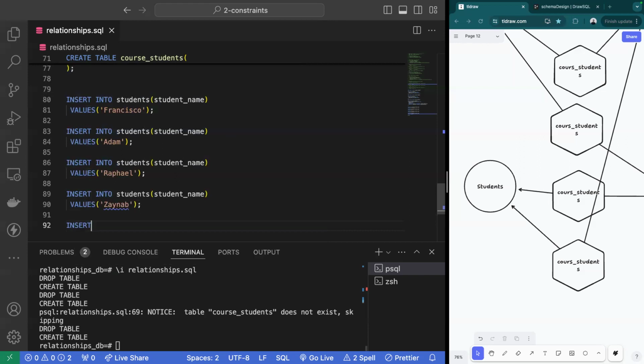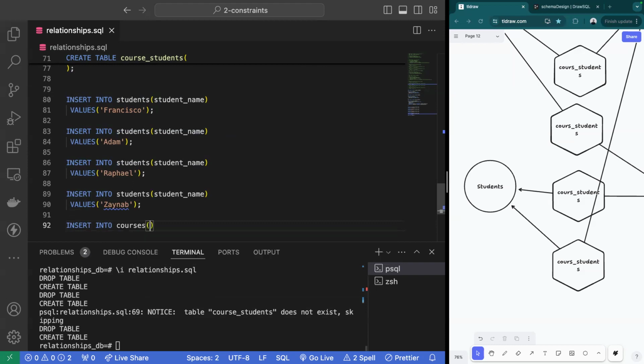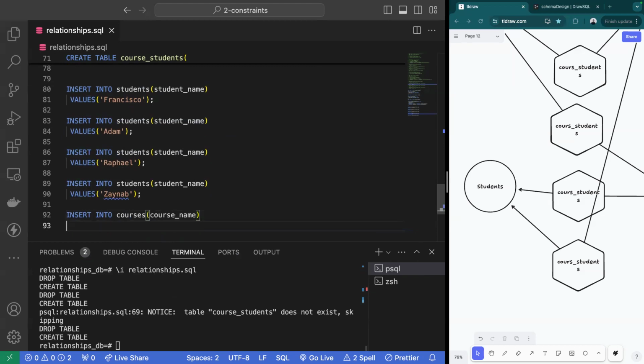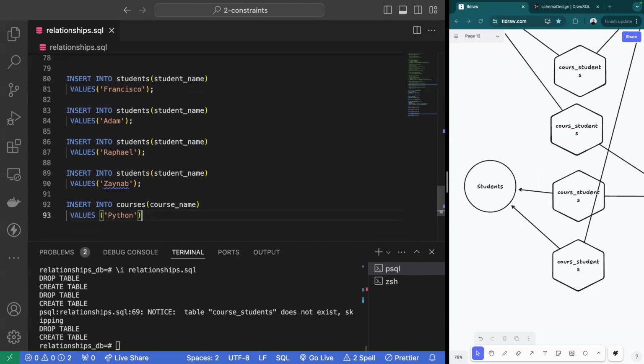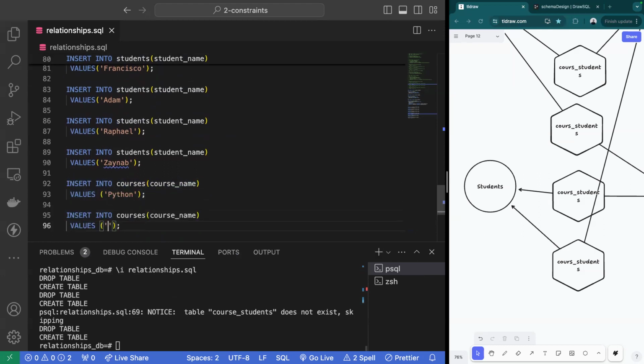Well, now let's go ahead and insert into our courses, course name, two subjects. Let's do values of Python. And then finally, let's do values of JavaScript.